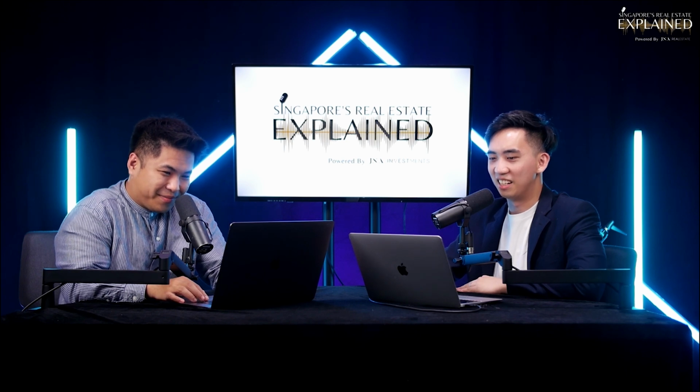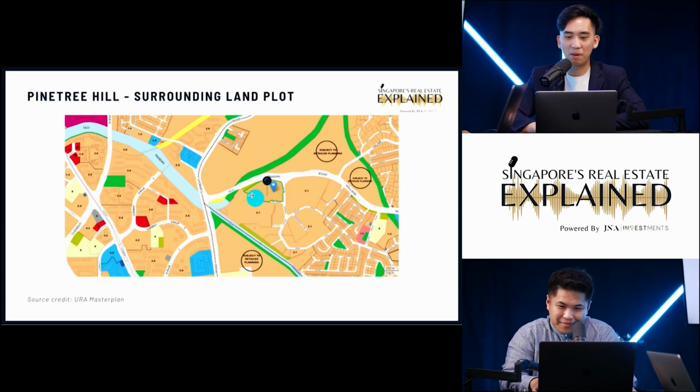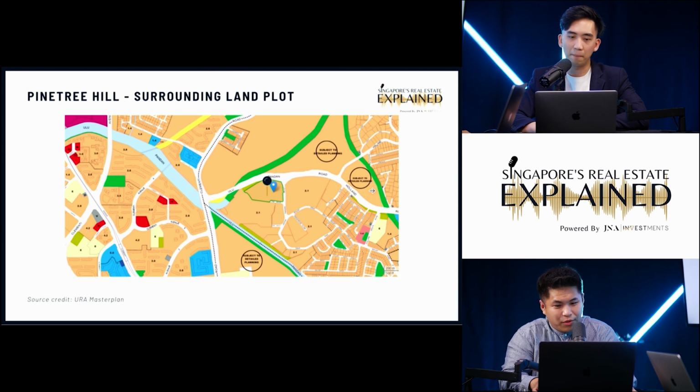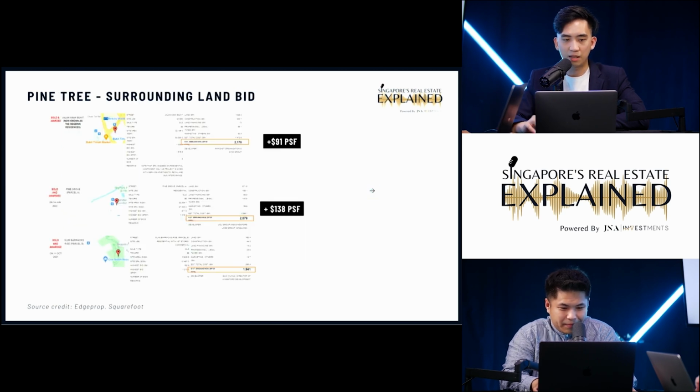Yes. And next thing is Pinetree. Okay, back to some things we mentioned in the previous video, but I think there are quite a few land bids coming up at Dover area and also right in front, nearest to the Clementi Forest area. Yeah, 2-3 plots coming up, right? So this is something you're holding for long term to hedge. There's definitely plots that we look at for first mover advantage. All right. And then there's something we covered previously also.